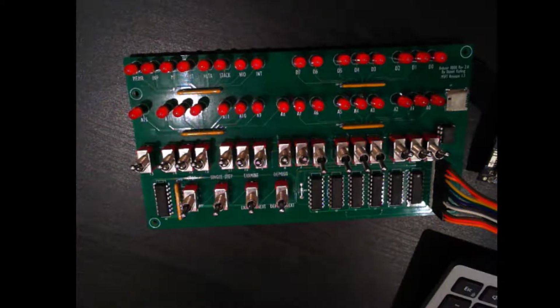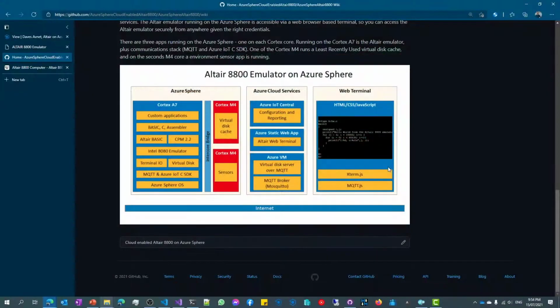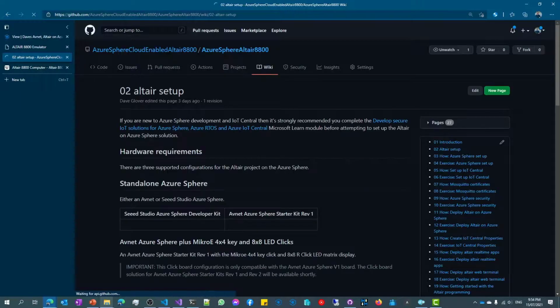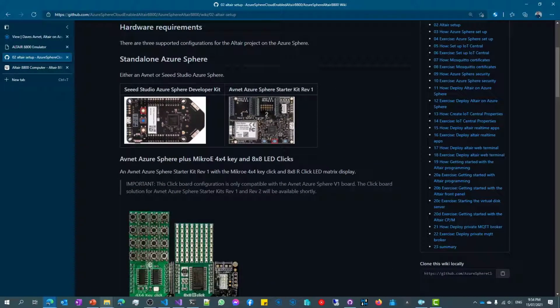Now, we do appreciate that perhaps not everybody will want to go and build their own Altair front panel. And so we go and look over here on the wiki, and we go and look at Altair setup. You can see that we've got a number of configurations. You can go and run the Altair emulator on just a standalone Azure Sphere device like the Seed Studio or the Avnet devices.